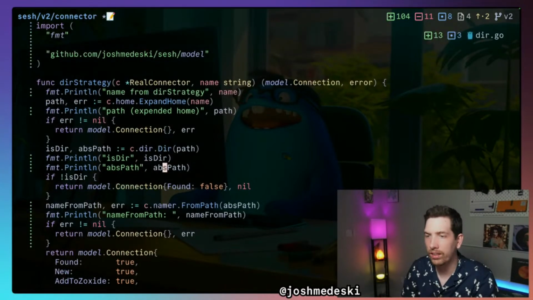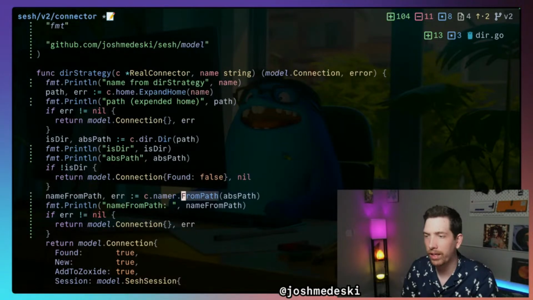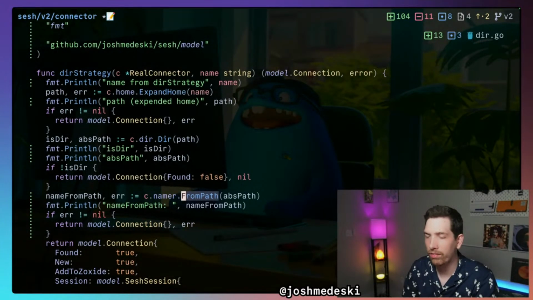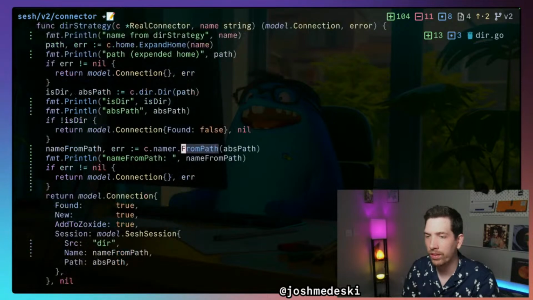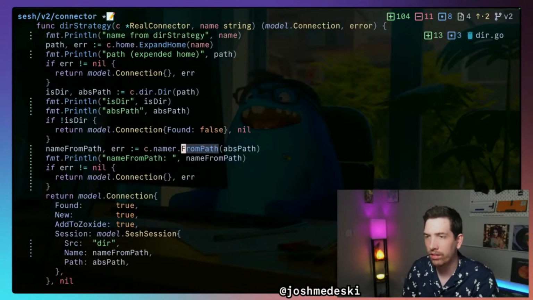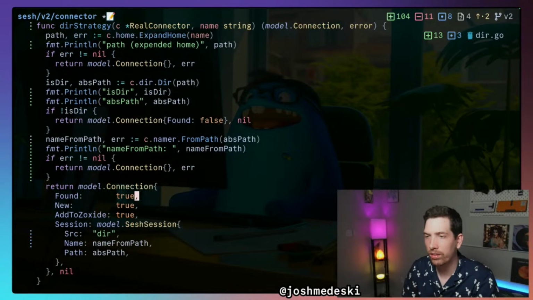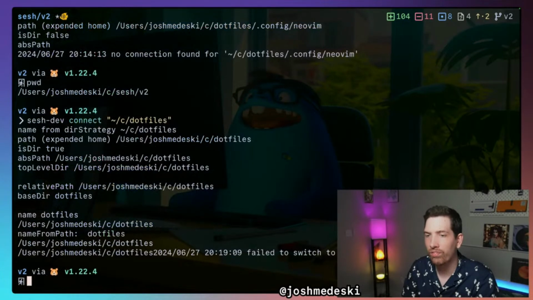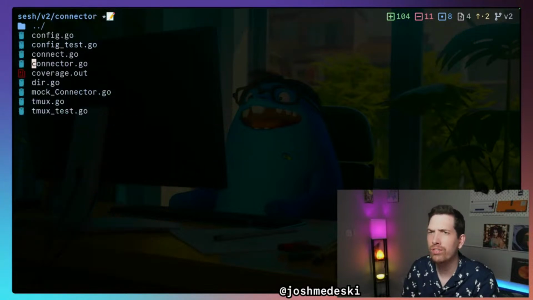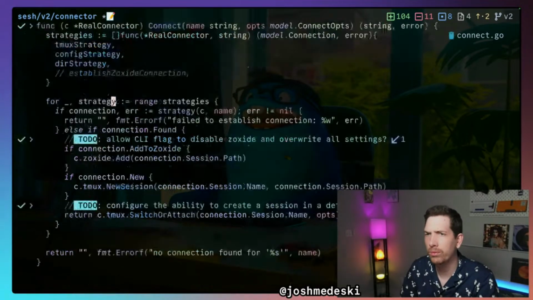And we take the absolute path and we ask for the path from there. And then the name from path is dot files. So all good there. Name from path dot files. And then for some reason, we're printing more. What are we printing?